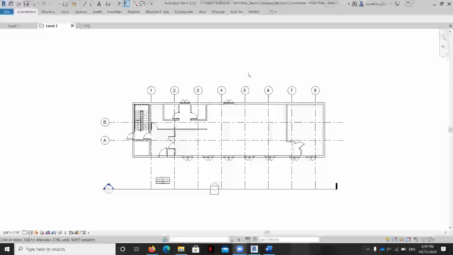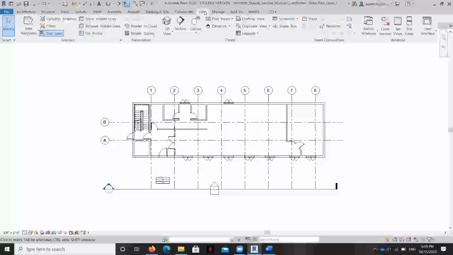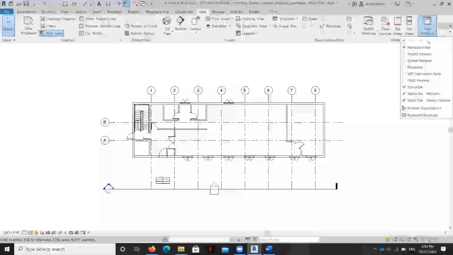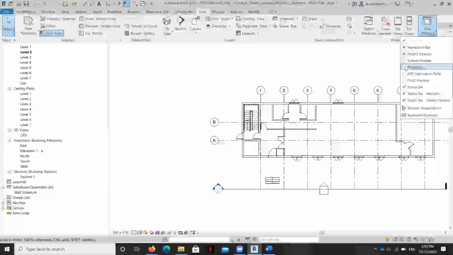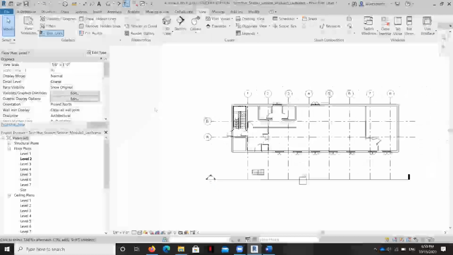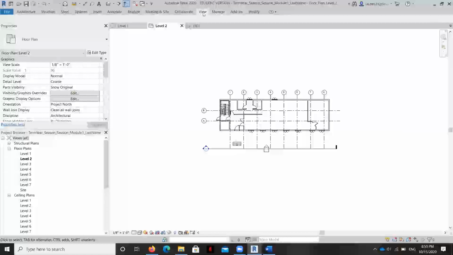Sometimes you might open your Revit document and see a view that looks like this, and you're missing the properties tab and the project browser over here. Sometimes Revit just does this. So before you get concerned, it's a very quick fix. All you do is hit View, and then go to user interface, and then select the project browser and the properties browser. And then that'll restore it to look how you want it.